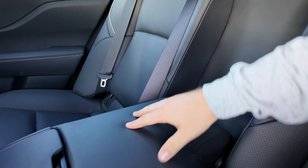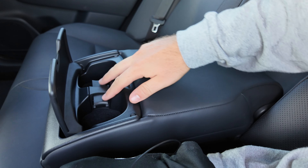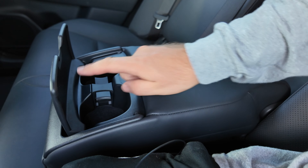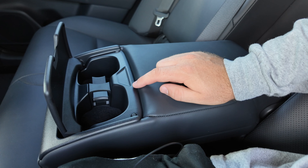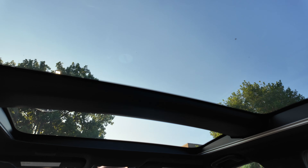Right in the middle, there's a fold-down armrest which is nice and soft. Open it up and you've got cup holders that are maybe a little bit larger than your typical rear cup holders. Sitting in the back, you get a nice panoramic view. The seats are comfortable, nice and soft, and almost bucket-like. I can sit up tall without my head touching, and even with my hat on it's close but still fits. For a family, this is pretty good size.